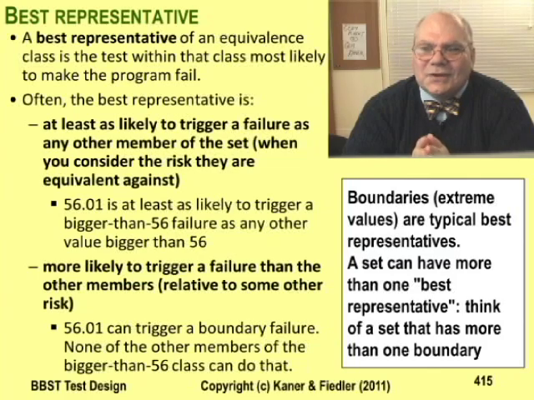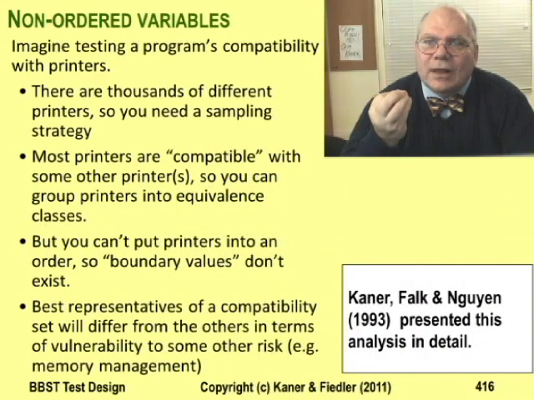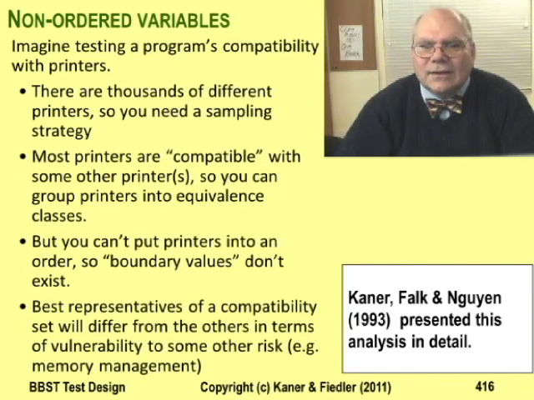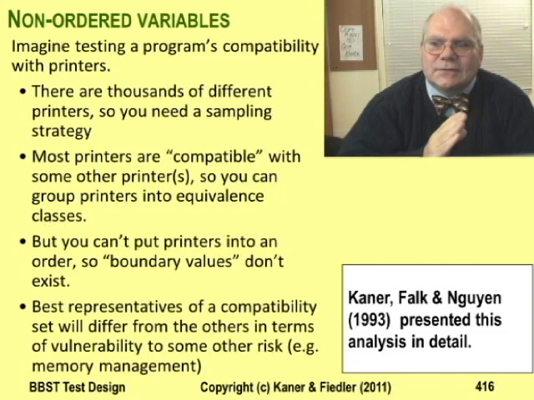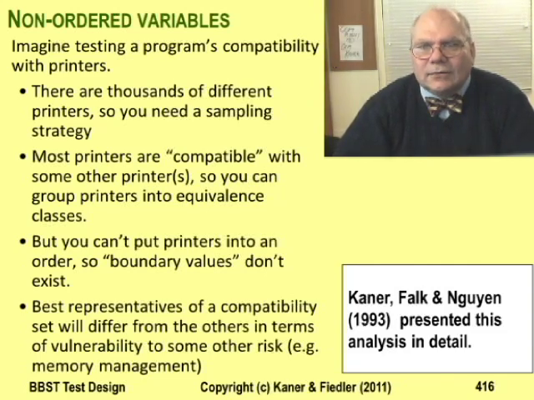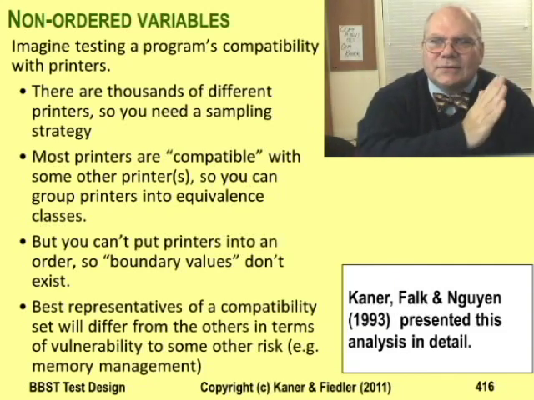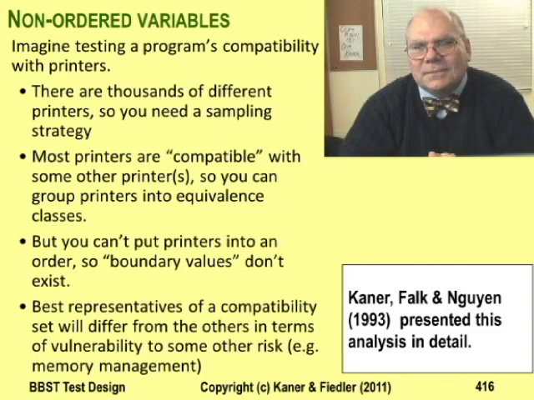Another challenge for boundary analysis is that some equivalence classes have no boundaries. Let me introduce you to the concept of stratified sampling. Statisticians deal with populations that are hard to order all the time. If you want to estimate how a population is likely to vote, you don't call all 60 million voters — there's no time. So you partition the population into subsets, called strata. After you've stratified the data, you sample from each stratum. It's just like equivalence classes: you don't have time to test all the possible values, so you partition them into subsets and sample from each subset. The concept of stratification is more general than traditional equivalence class analysis, because it deals with populations differentiated on many dimensions at the same time.